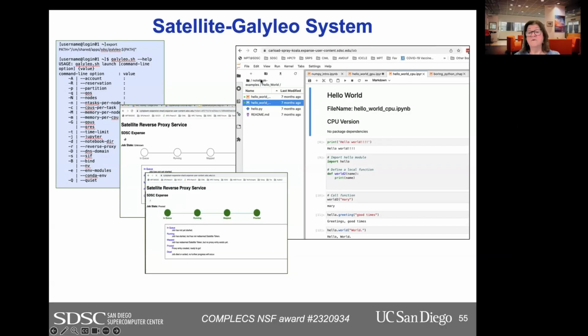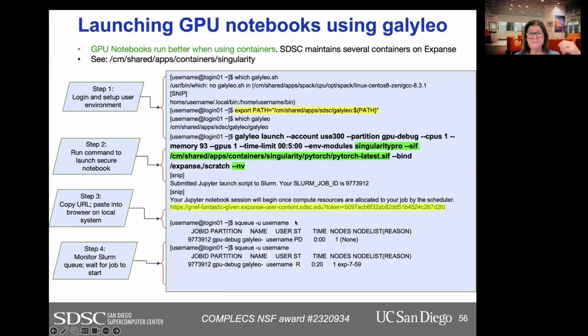You can navigate through a folder and subfolders. And again, I'm pointing to our Expanse notebook collection, which has a lot of notebooks that we try and test every year that you can use for starting. It's good to have a hello world. My philosophy is if hello world works, a lot of things have come together. If hello world works every time except today, when I'm doing this same Galileo command, there's probably not your fault, and you might reach out to the support group unless you made a change to hello world.